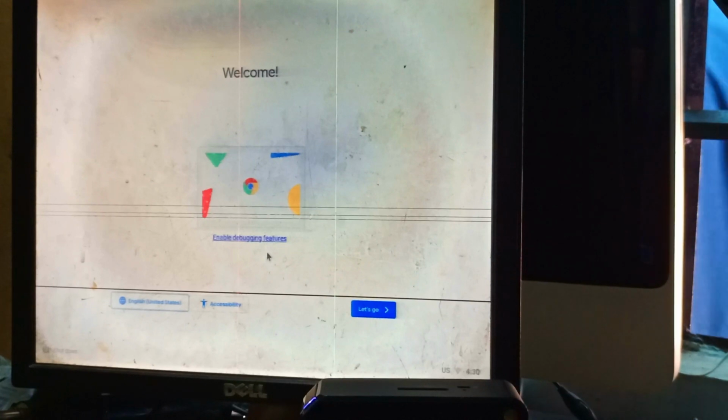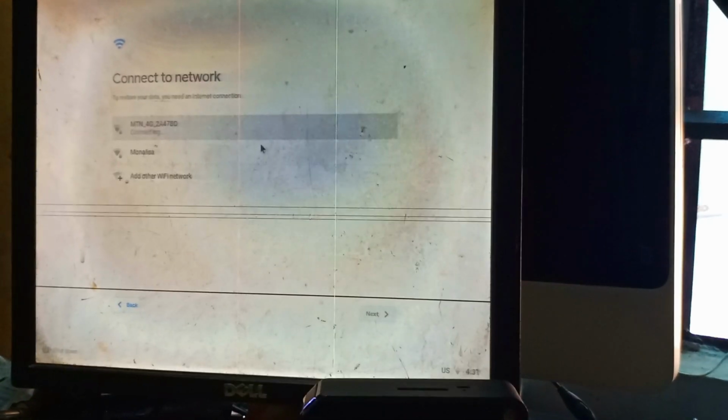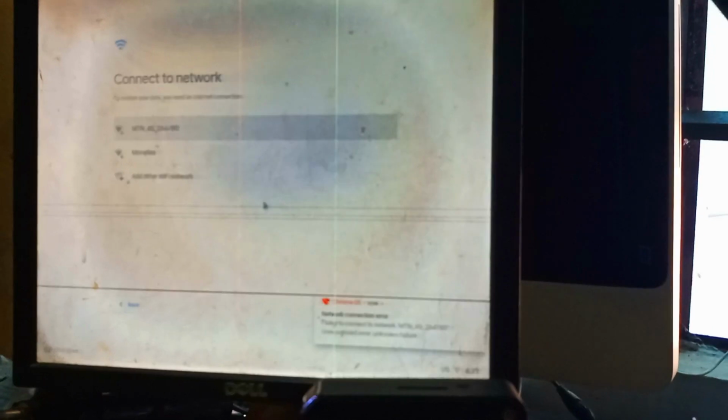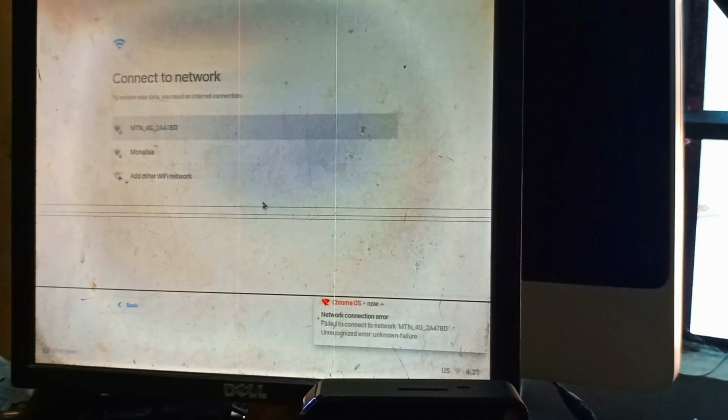Now what we need to do is log into a network. When we connect to a network, after that we put in our email, then our password, then we do all the necessary setup and get to the desktop. After getting to the desktop, we create a root password, which was admin. After creating that root password, we go to the Chromebox site, and then we get the code that we need.